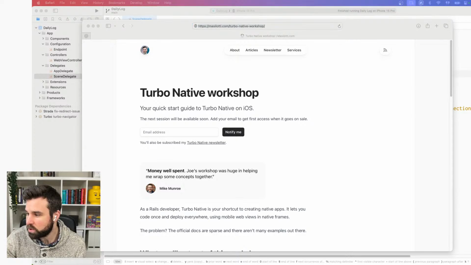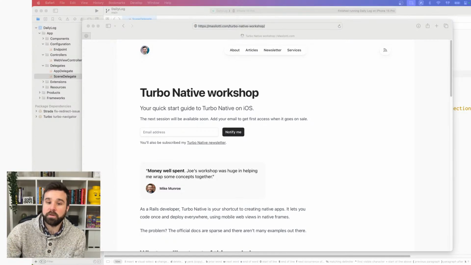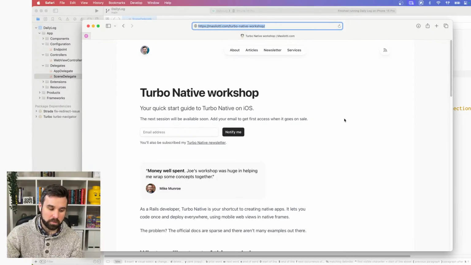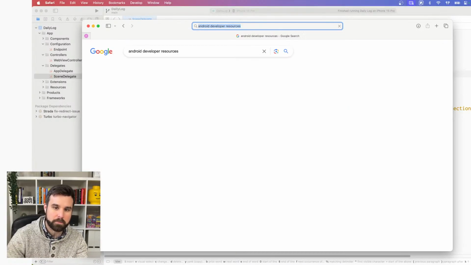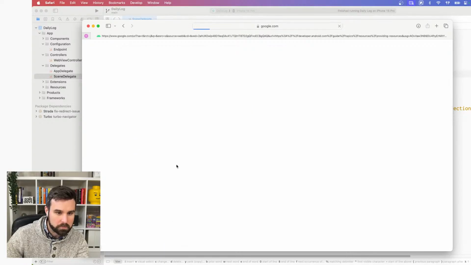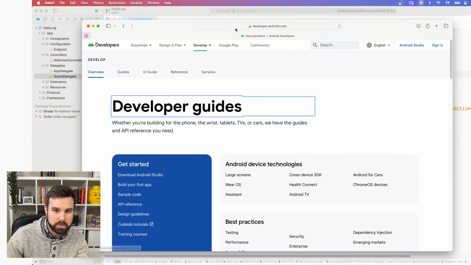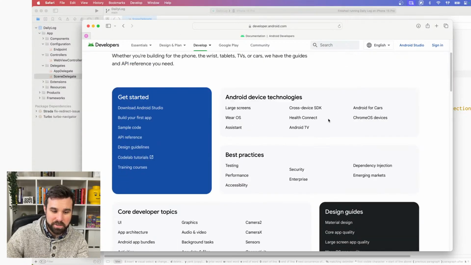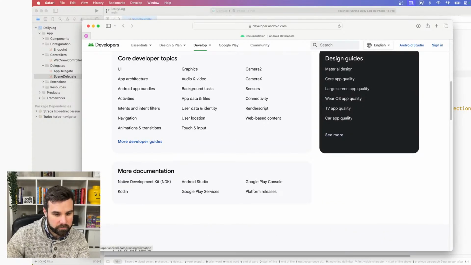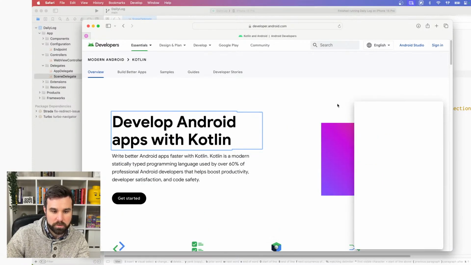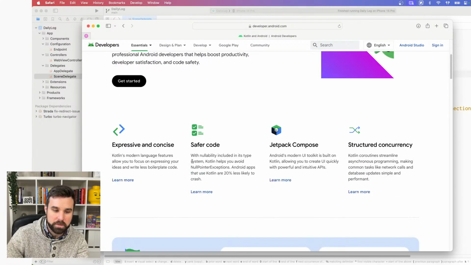Okay. Best way to learn Java? You don't have to. You can learn Kotlin now, which is great. Learning Kotlin is in the Android developer resources. There's a website, and this is not it. But if you go to developer.android.com, there's a fairly good walkthrough of building out different Android stuff, building out UI, and they also have a section all on Kotlin, which is what you write your Android code in now. You don't have to use Java if you don't want to.